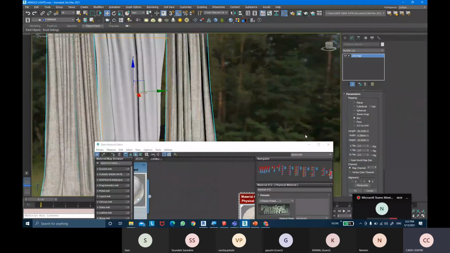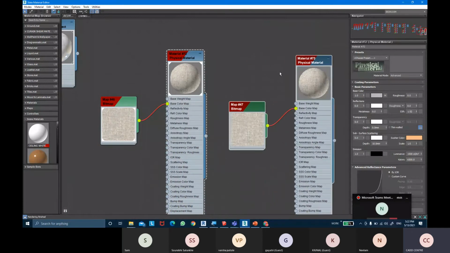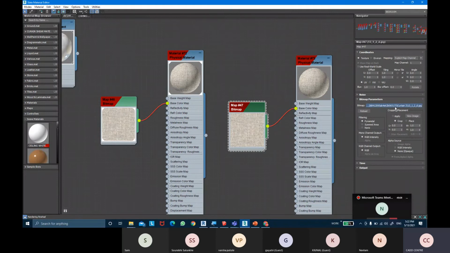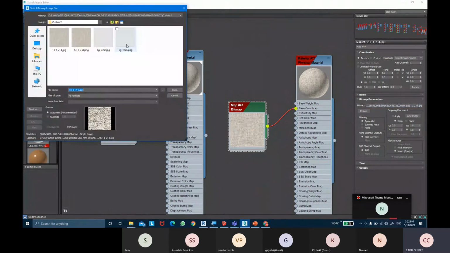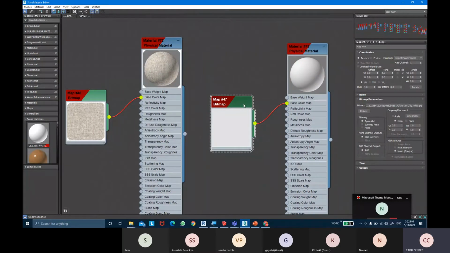Stretch along. Similar material but with a different fabricating texture. This white texture, purely whitish only. Maybe you can have some different pattern one as well.